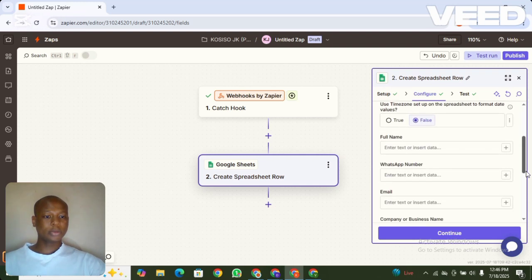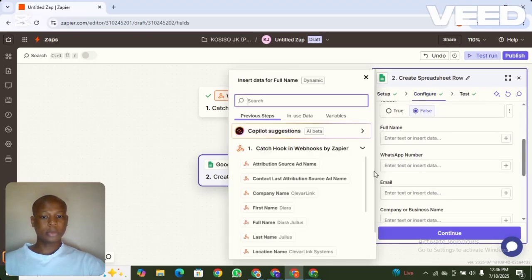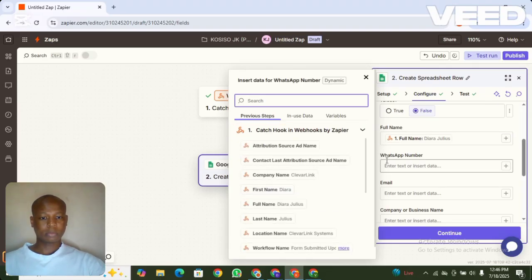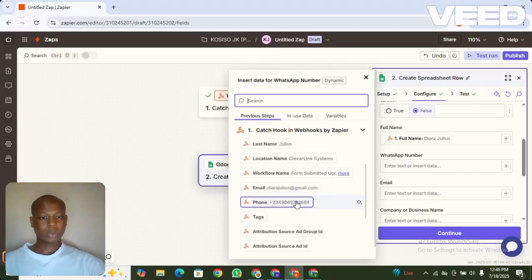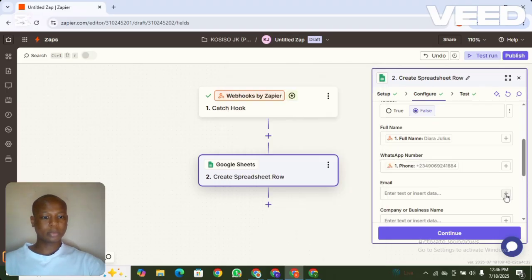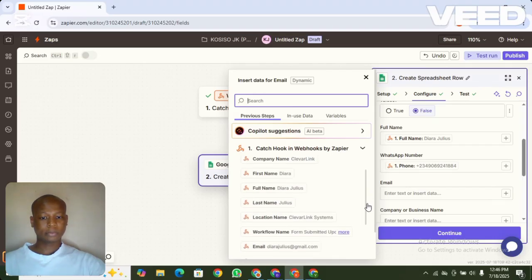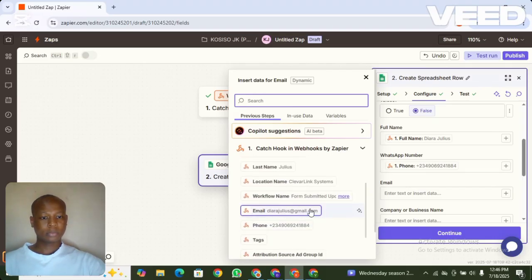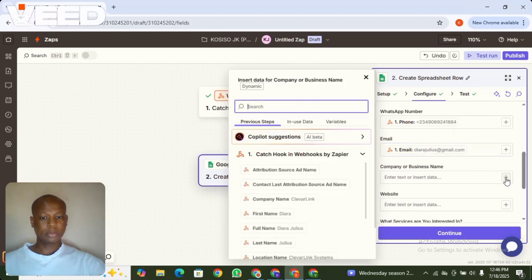Now the next thing is to map the columns. So let's map up the columns. WhatsApp number, email, business name, whatever link.